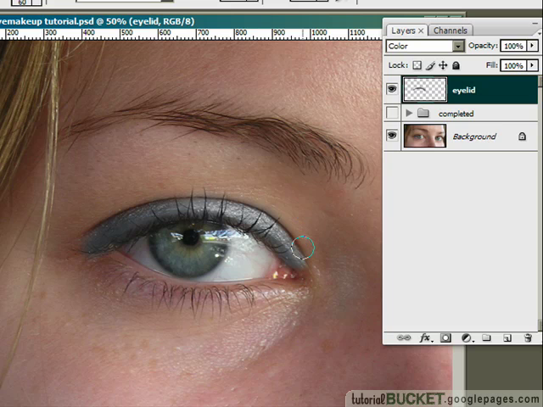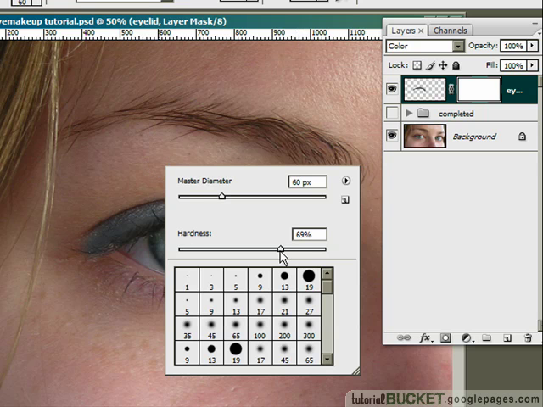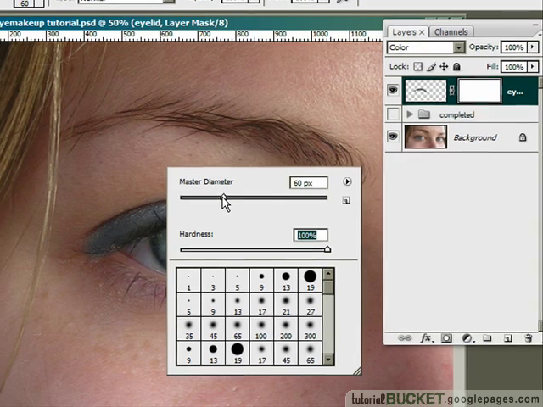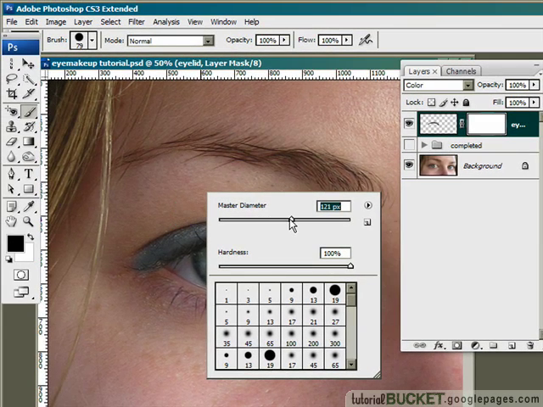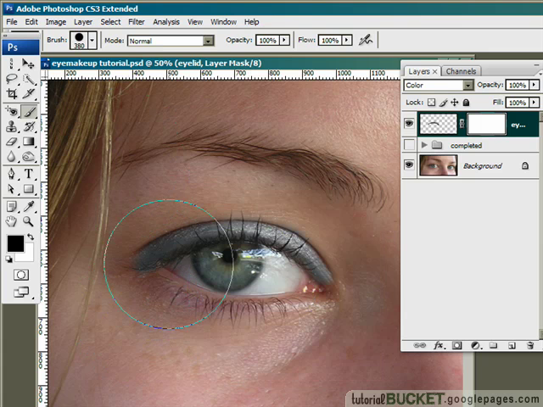Okay, now if there's anything in here that doesn't look good, add yourself in a layer mask. Now with a layer mask and your brush, just check your brush edges so that the hardness is as soft as possible. Go for a reasonably large size. You want to get this as next to this so it looks pretty darn big. Yep, that looks pretty good. And we'll just go on to our mask and we'll just gently blend in those edges. Just do the same there. That blends in nicely. Okay, done.